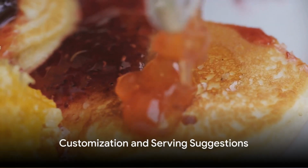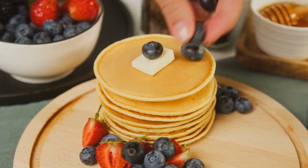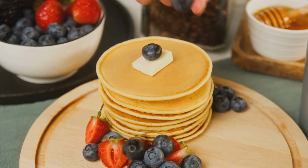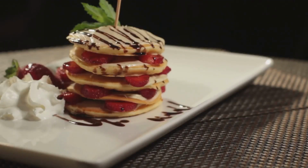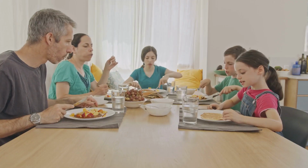Now, here's where your creativity comes in. These pancakes are a blank canvas, waiting for your favorite toppings. Fancy some chocolate chips or blueberries? Or a dash of spices, perhaps? Drizzle with maple syrup or top with fresh fruit. Whether you keep it simple or jazz it up, these pancakes are sure to be a hit.